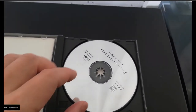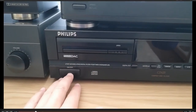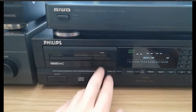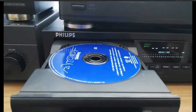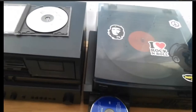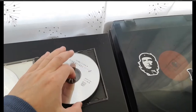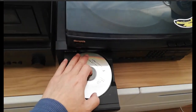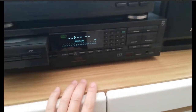Is this me? Yeah, so testing the amp. So hook up my Philips CD player. There it is, my Philips CD player to the amp, and then I'm just going to test how my Pixies Surfer Rosa CD sounds. And what can I say? It plays, it works.